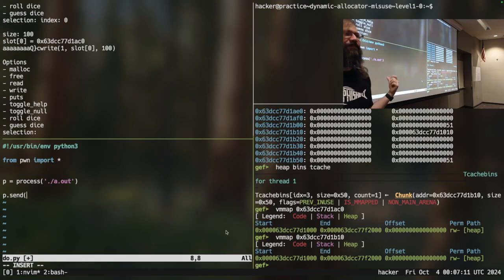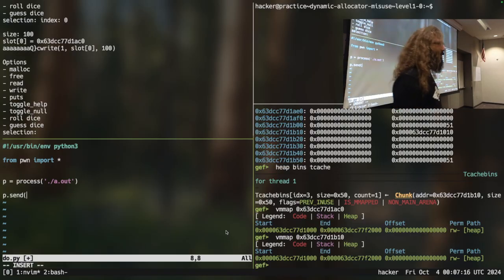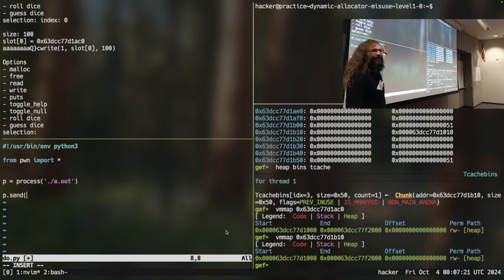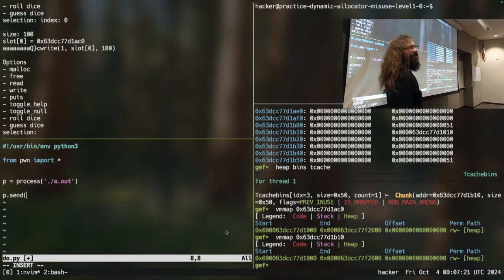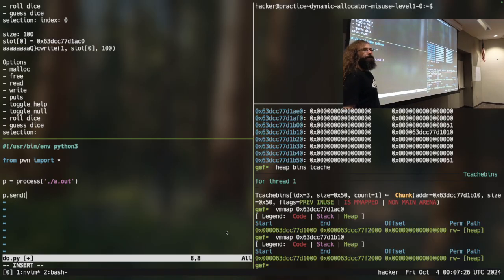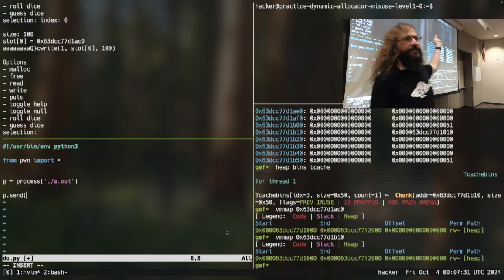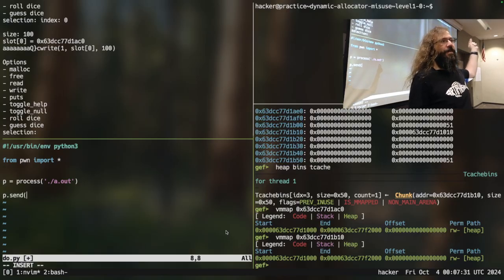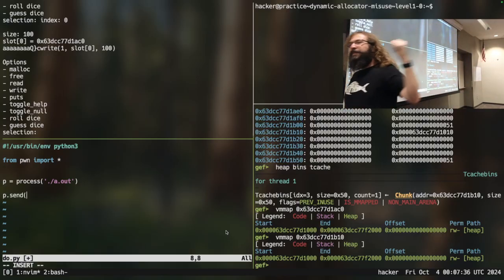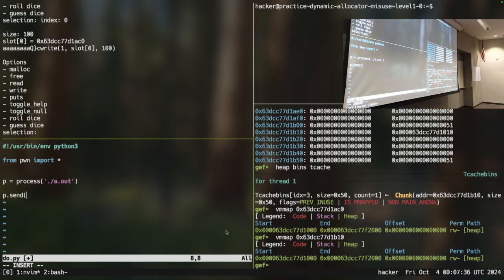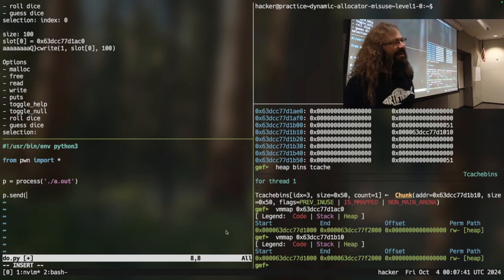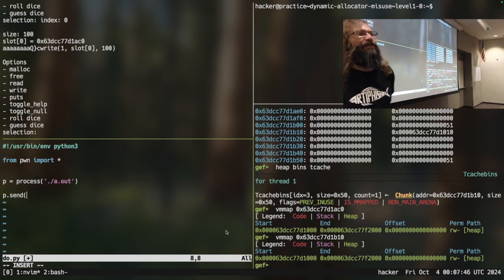Send line just sends a new line character. Right, that's all it does, right? It's not like send line is a mystery as far as what it does. The question is, which one should I use to talk to this program? Send line. Why? Because it takes one input and then, we have to enter a new line for that input to be processed by the program. Okay. The statement for Twitch is I should use send line, and then the explanation was honestly kind of jank. All right, like you were just assuming behaviors of the program, right?